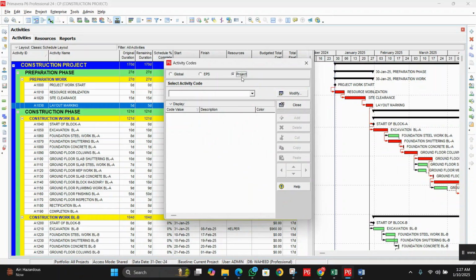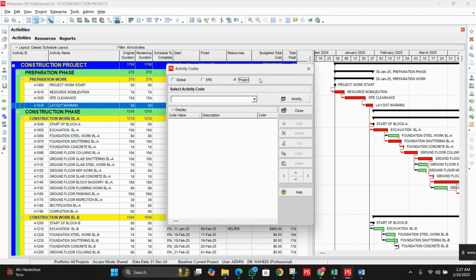So, okay, let's start. Now we are going to choose the project option, and let's define the activity codes in Primavera P6.